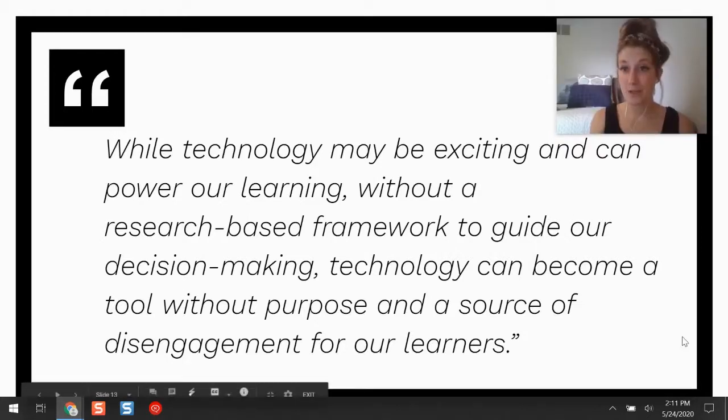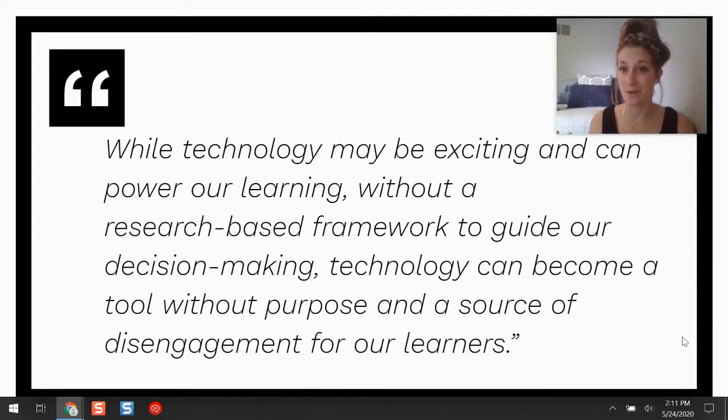So how can we make sure that we don't land ourselves in that situation where our students are so frustrated by the technology they can't even focus on the learning goal? As a lot of us have been teaching remotely and virtually over the last few weeks, we've probably had instances of this happening where our students are tasked with using a new technology tool and maybe they can't really focus on the content goal because the tech tool is too hard.